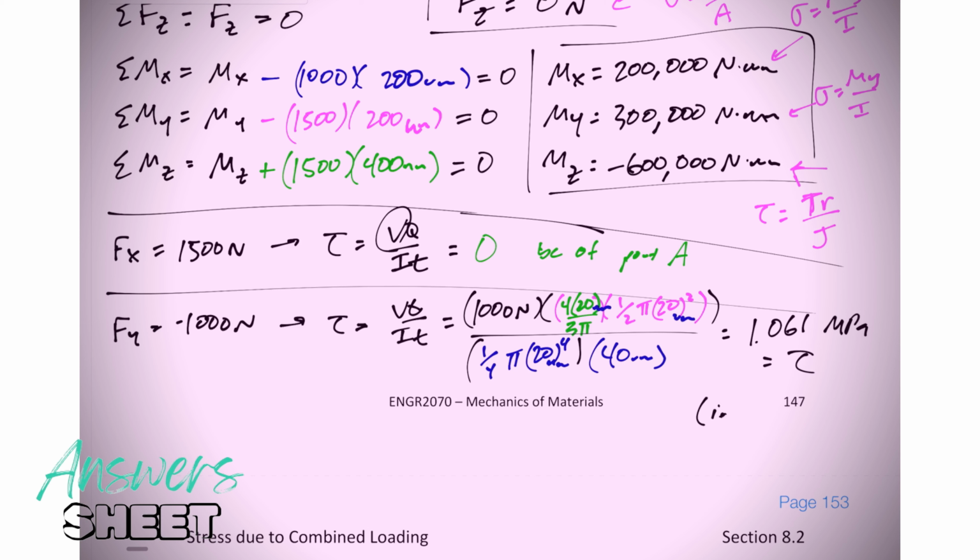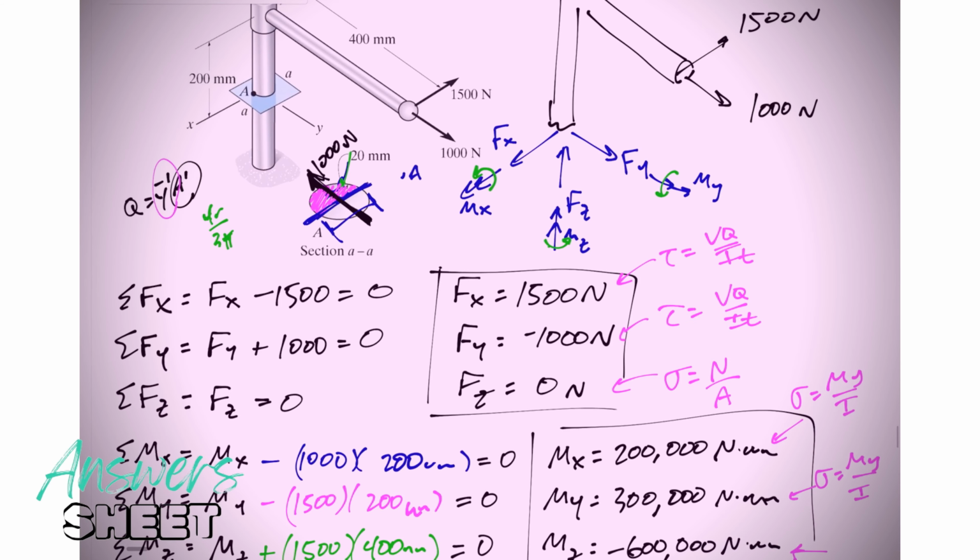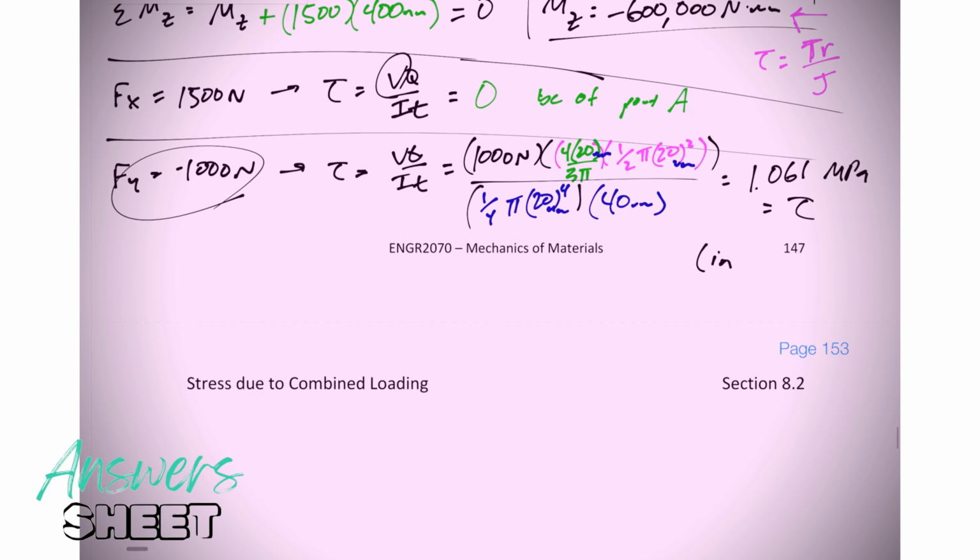And let's say what direction this is in. Well, whatever direction the force was in, that's the direction all of these shear arrows are going to be in. No matter where I am, that force of 1,000 in the negative y direction, this shear stress is in the negative y direction. All right, I'm going to specify that because I might want to combine this with some other shear stresses that I've calculated. I need to make sure they're the same type of stress in the same direction.